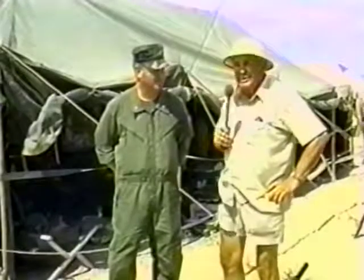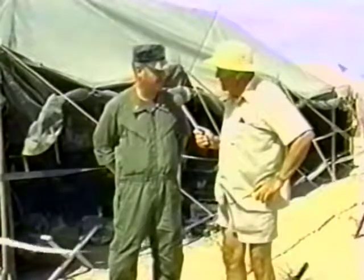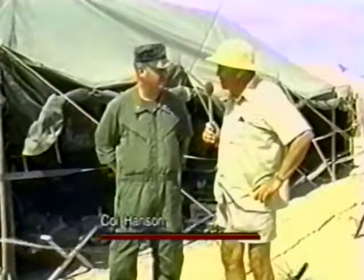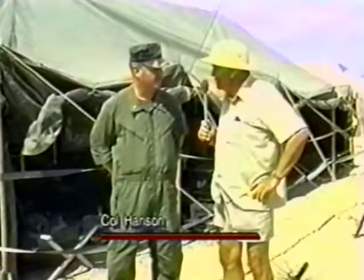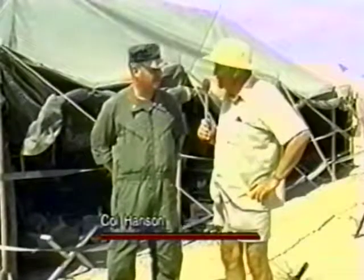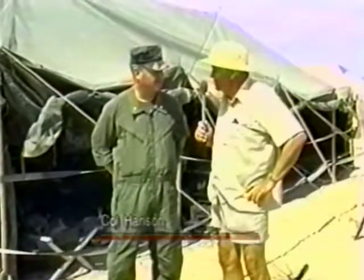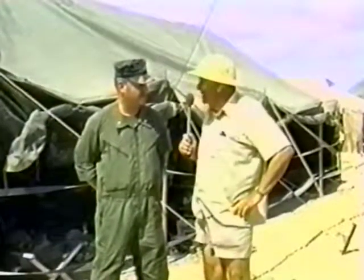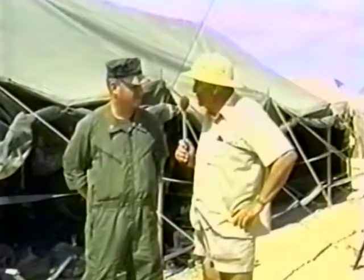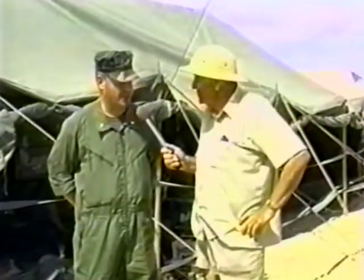Hi, this is George Morang again, and we're with Colonel Mike Hansen. And your position? I am the S3, or Operations Officer, for 4th Tank Battalion. Operations Officer. And I understand we've just taken some pictures of a terrain model, and that you didn't have available the multi-million dollar downtown complex of terrain models, and you were able to improvise something for yourself. That's correct. Members of my staff built a terrain model that we could do an exercise on in preparation for our final exercise out here next week.